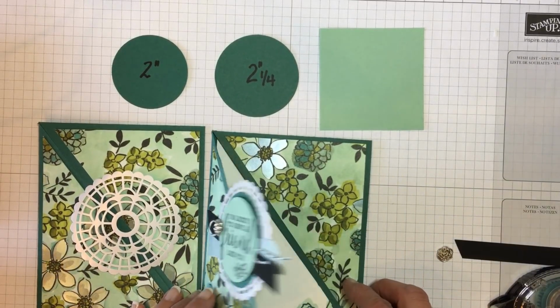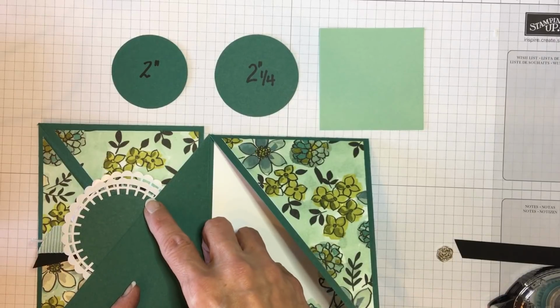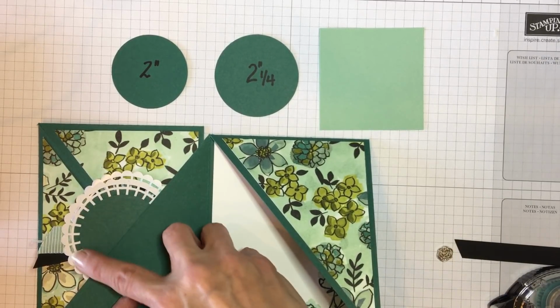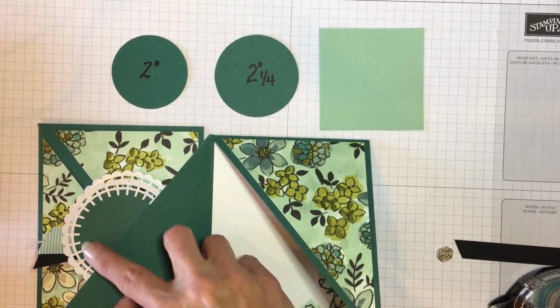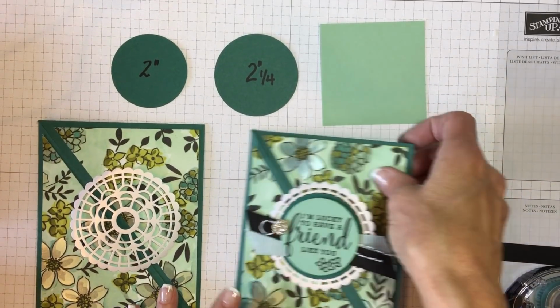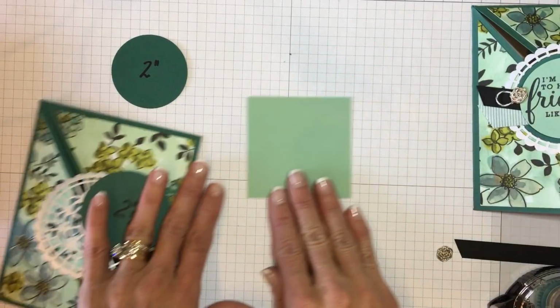And then when I come over to this side here, I wanted it to have a nice clean look on the inside, but I knew if I didn't match up my 2 1/4 inch circles just perfectly, you would see it from the front, so I just went with the 2-inch circle on the back before I adhered it to the front. So to do that, what I'm going to do is do a little stamping first.